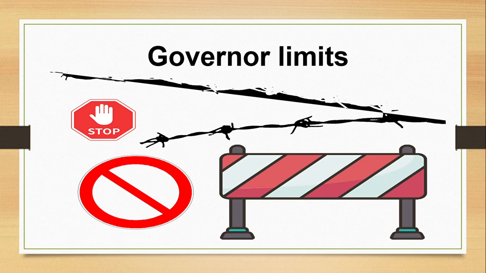Hi, welcome back. In this session we will learn about what the governor limits in Salesforce are. Governor limits are like rules that govern how much resources your Salesforce org can use. They are in place to ensure fair use and prevent any single process from hogging too much of the system resources. These limits cover things like the number of records you can query, the time your code can run, and the data storage allowed. Staying within these limits helps maintain a stable and efficient Salesforce environment.